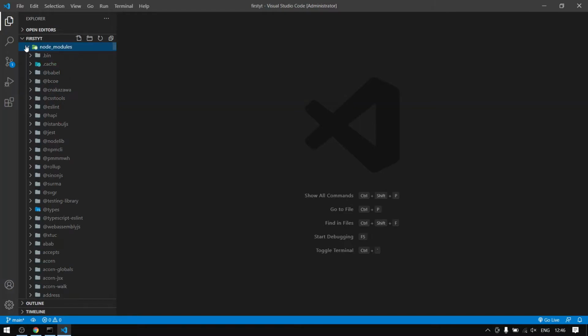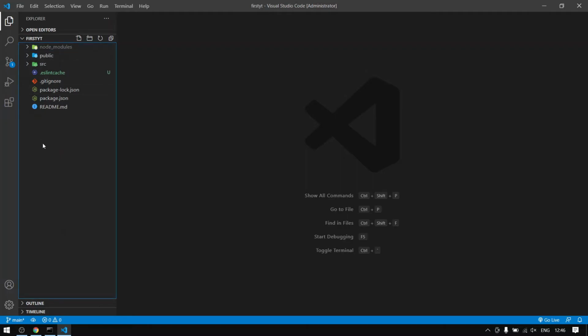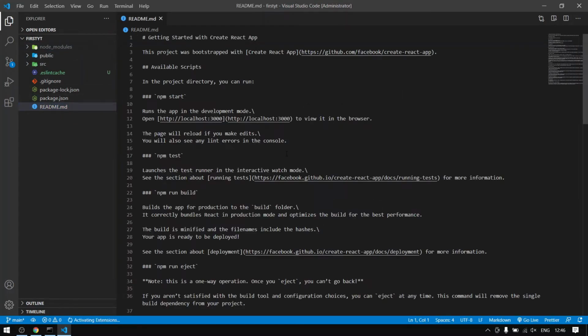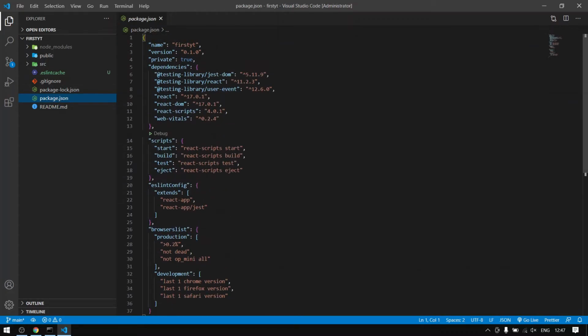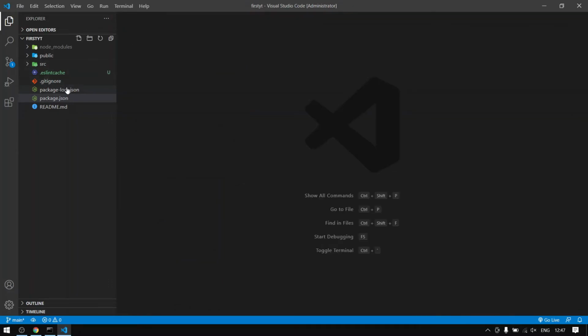Here you can see the node modules folder, the essential folder for every React app or every npm package that you are installing. Then this readme.md file, which is used when pushing your code to GitHub, and this file will be used as the readme. And then package.json for our configurations. Here you can see the scripts that were given: npm start, npm build, npm test, npm eject. We do not need eject, test and build for now, but we will need them afterwards when we are going for production and testing.